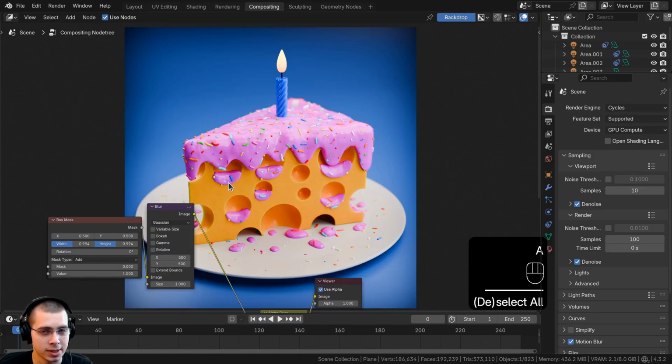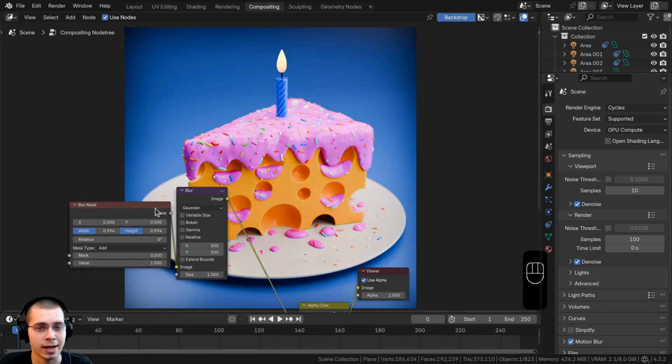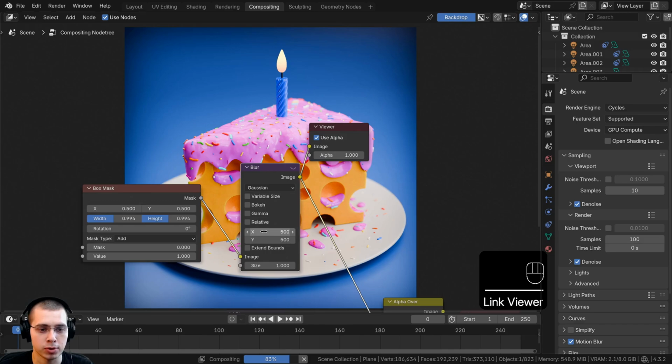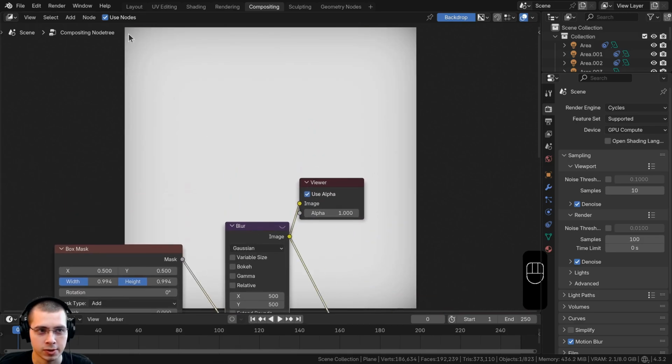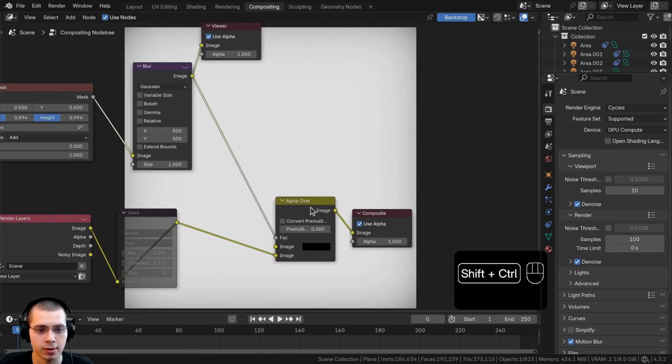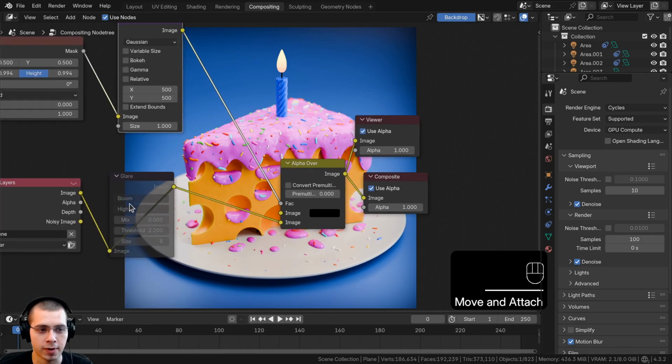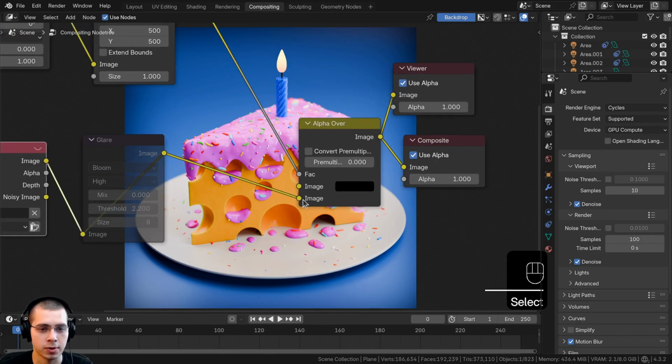Now once I rendered the scene, I went to Blender's Compositor and I wanted to add a bit of a vignette. So I added this box mask and I made it really big, so it's white in the center, but then it's black on the edges. Then I put this through a blur node and I turned up the blur size, so now you can see it's black here on the edges, and then it slowly gets more and more white into the center. Then I put that through an alpha over, and the blur goes into the top factor, and then the render layers goes into the bottom one.